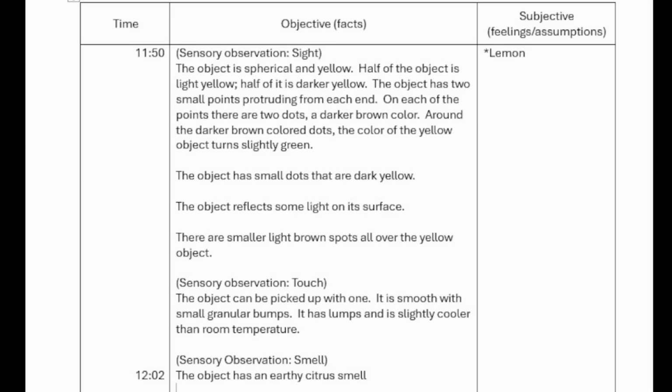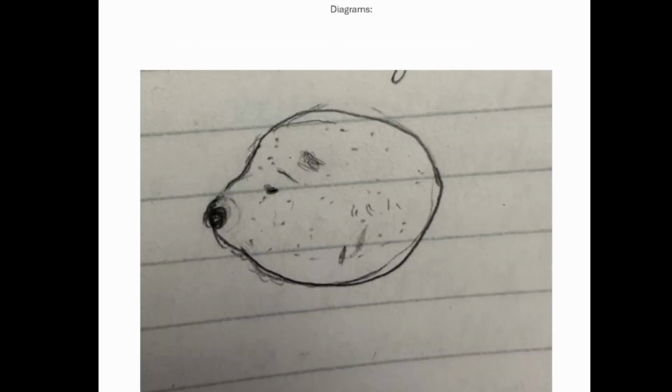And I did find my lemon. You know what? Because I paid attention to my details and I had drawn a picture. And I'm just going to prepare you for the fact that I am going to share my drawing of my lemon. Now, I want to just say I have never been to art school, not a natural artist. And so I just want to prepare you to be in awe of my drawing capabilities. And here is my lemon. I know, it's amazing. Never went to art school, can you believe it? But there's my lemon. So anyways, that is an example of doing an object study with a description where you can interact with the object and also draw a diagram.